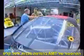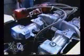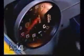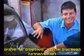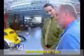A&T mechanical engineering professor Dr. David Klett knows what it takes to build a winning team. His students are revved up by the time they reach their senior year and get to build and design cars for their senior project. But there's one catch. They have to stay within the stock specifications for their class.